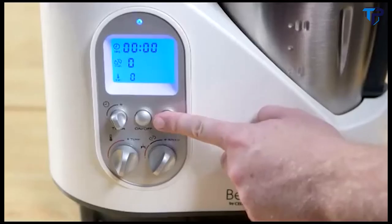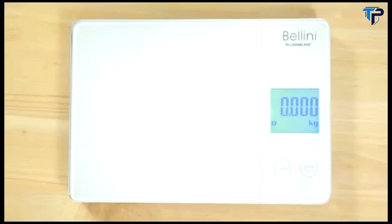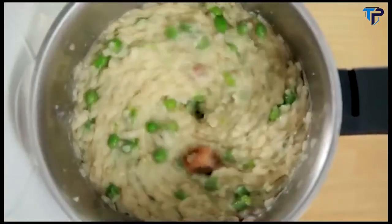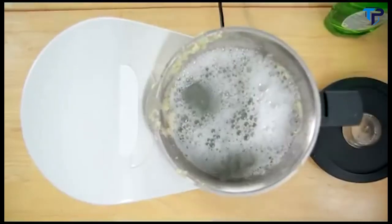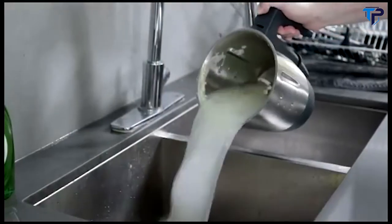You can also use the pulse function for quickly crushing ice or shredding hard cheeses. The Digital Portion Kitchen Scale is the perfect partner for any kitchen and gives you the control to switch effortlessly between grams, ounces, pounds and kilograms. What sets the Bellini Kitchen Master apart is the precision heating component and the fact that it conducts 8 functions all in one machine. Best of all, there is zero cleanup — just add water and dish soap, set your Bellini to 100 Celsius and voila, spotless in seconds.